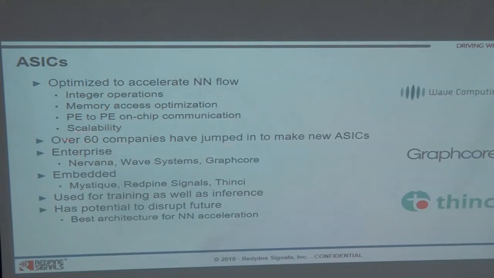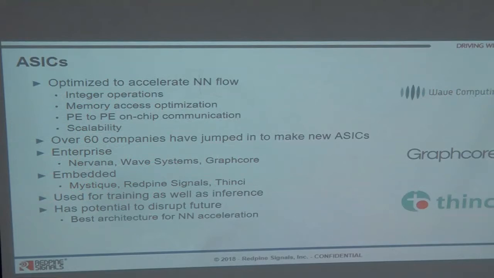And in the last 3 years, over 60 companies have jumped into the market. And the purse is open from VCs. So if any of you are looking to do a startup, this would be a good space to be doing it. There are companies like Nirvana, which is part of Intel now, Wave Systems and GraphCore. All of them have actually taped out their chip, and we should see some actual products based on their chipset this year. And on the embedded side, there is a company called Mythic who's building a chipset for computer vision applications on smart cameras. We have a chipset that does IoT type applications on the edge.